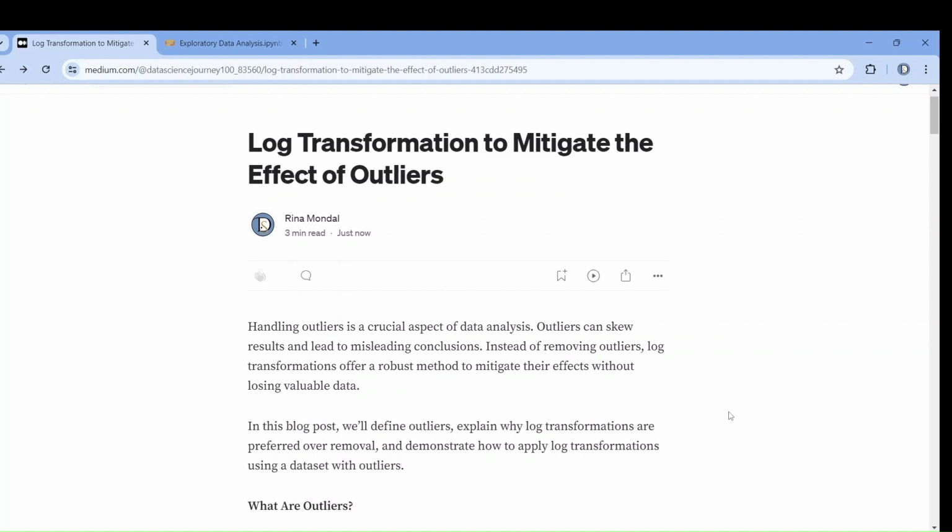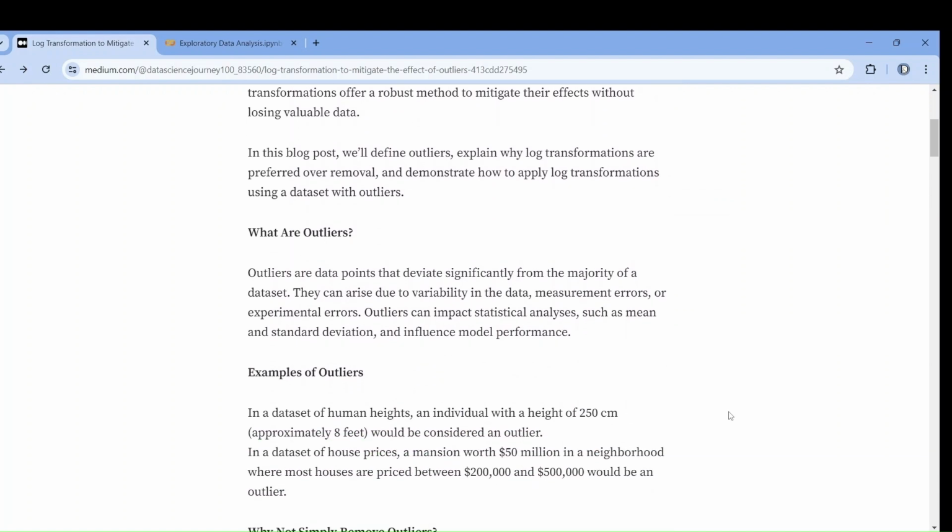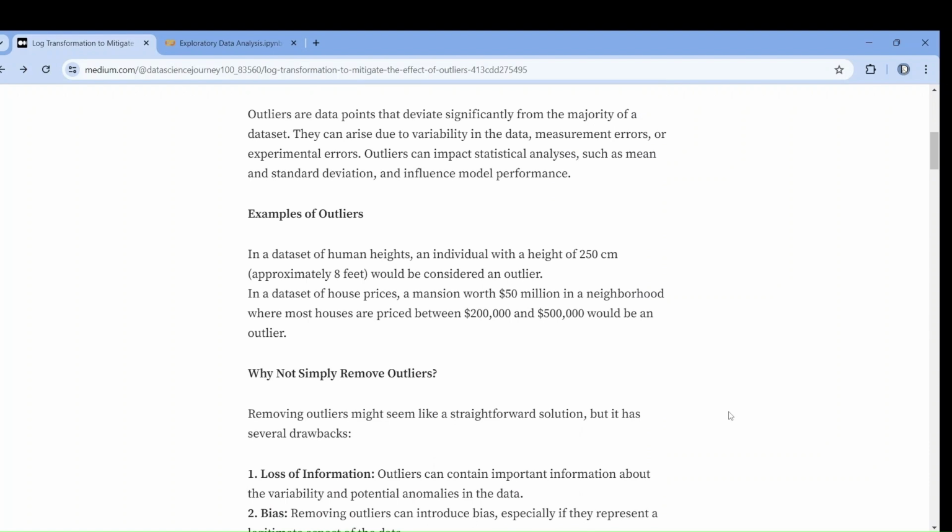First of all, let me tell you what an outlier is. You already know outliers are those data points which are significantly different from other data points. They may be either very high or very low in comparison with the other data points in that data set. Clear? Now, in some scenarios, you may need that outliers must not be removed. Instead, their effects can be mitigated. That may happen for any reason, like maybe the other features are important, or removing those outliers may create a different kind of bias. So in those scenarios, you cannot remove the outliers.